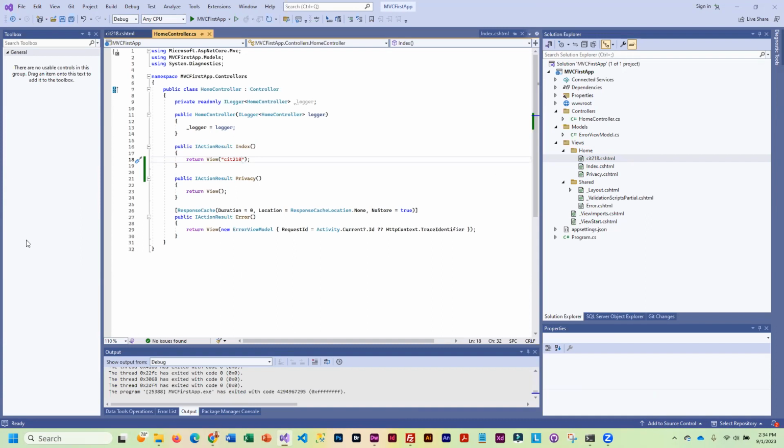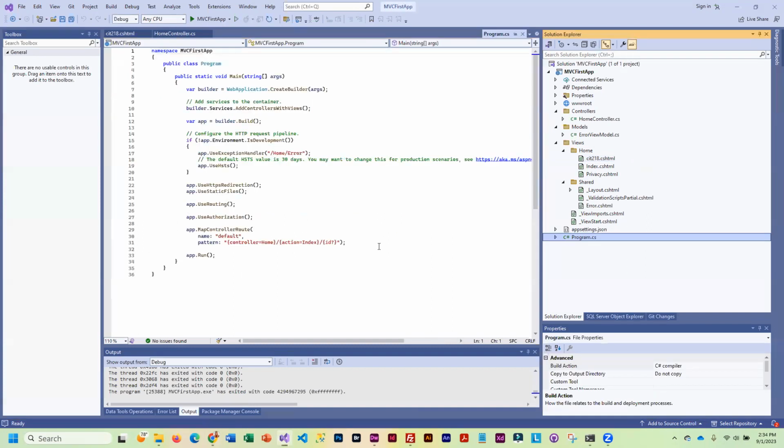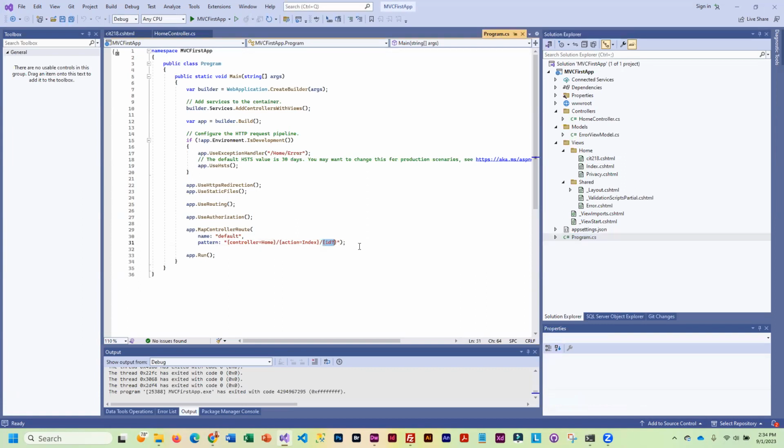Then we need to modify the code a little bit. If you remember, when we looked at map controller route, there's an ID, an optional ID at the end. This is a parameter, and we can add a parameter to our entry string, and we can read that parameter into the program.